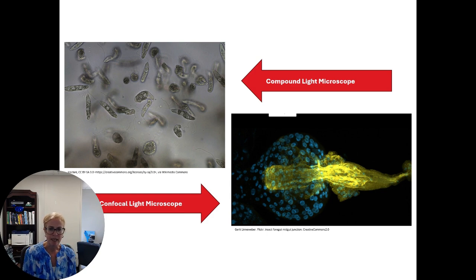The bottom right is with a confocal light microscope. It actually passes a laser through the cell, and the laser brings back the image by the amount of light that is transmitted through the substance. Often these are used with fluorescence, and that is what you're seeing here when you're looking at the foregut and midgut junction of an insect.